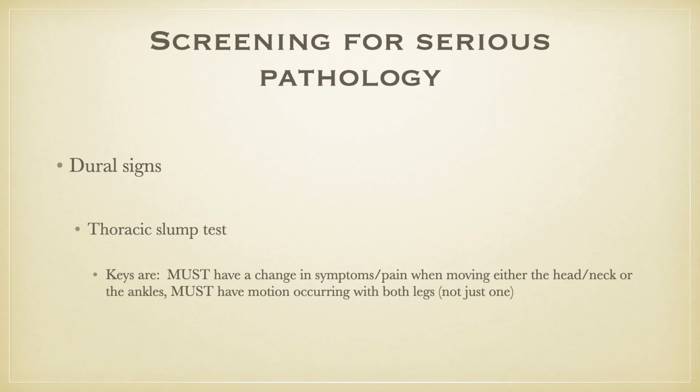So in this test, you would have the patient sitting. You would have them raise both legs up. Or actually, let's back up. You would have them sitting, and you would slump down, and you could move the head down into flexion as well. Does that change any of your symptoms? Yes or no? And then you can have them straighten both legs. Does that change your symptoms? Yes or no? And then you have them dorsiflex both ankles. Does that change your symptoms? Yes or no? So if they report along the way of that gradual tensioning any reproduction or increase in symptoms or pain, you get suspicious. And those symptoms could be anything from the abdomen down.